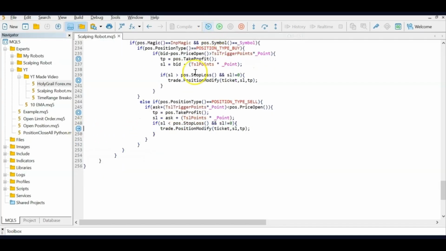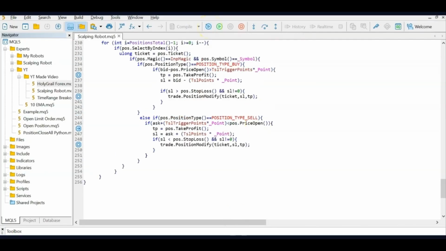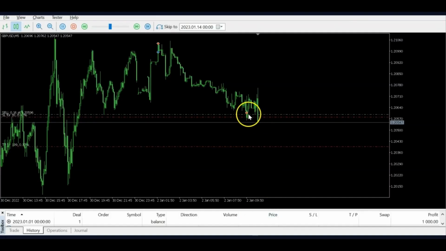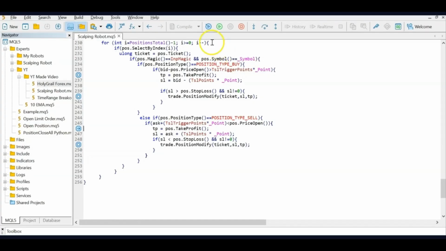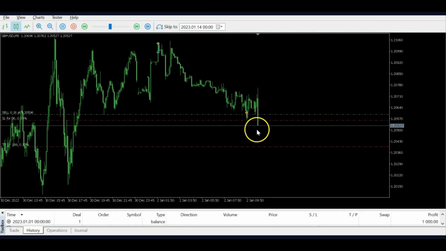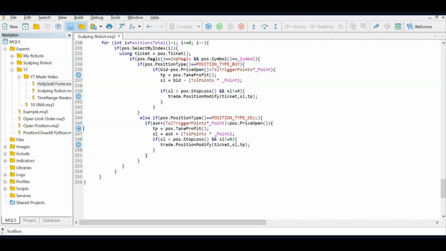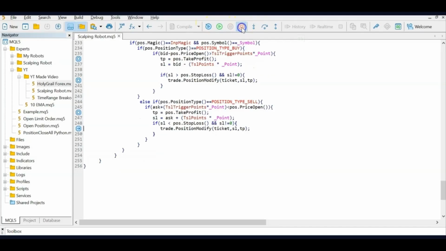So if I hit plus and hit the same button again to modify the stop loss and then go back to our test, what I will see is that our trade was triggered, it went back a little bit, and then once the price moved in our favor by more than 1.5 pip, the stop loss started to trail. If I go back to MetaTrader and hit plus again and then again and come back here, now the price has moved more in our favor, so the stop loss is moving along with the price. So the trailing stop is working. So I'll end the test and I'll remove these blocks.